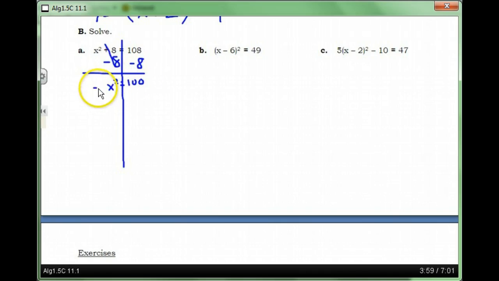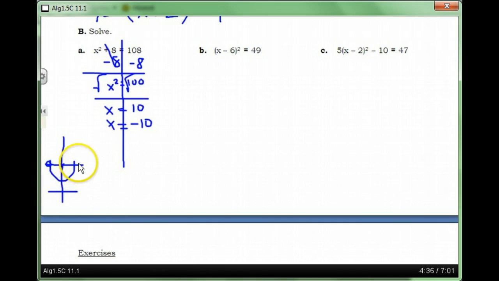To undo a square, we use a square root. The square root of 100 is 10. But it's not just 10, it's also -10. Because 10 times 10 is 100, and -10 times -10 is 100. So what you'll notice on all of these quadratic equations, when you solve them, you should have 2 answers. If you can envision this sort of graph, our parabola would be x squared plus 8, so it would be 8 units up. And if we wanted to know when this graph crossed at 108, there'd be one answer here, which would correspond to our -10 answer, and there'd be one answer here, which would correspond to our positive 10 answer.